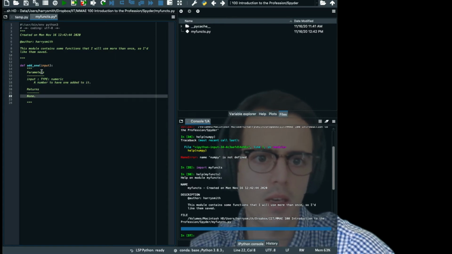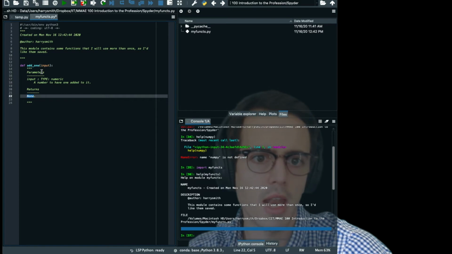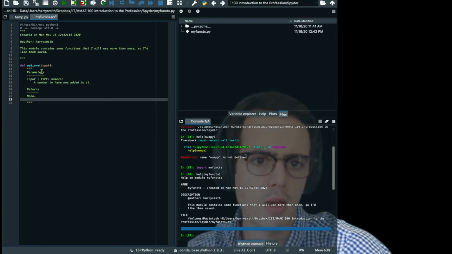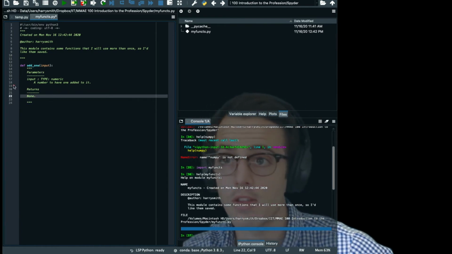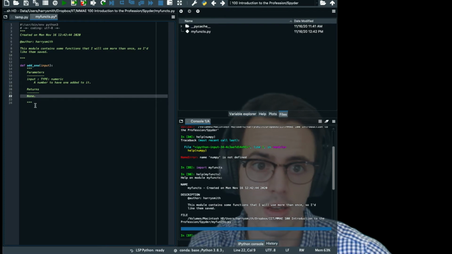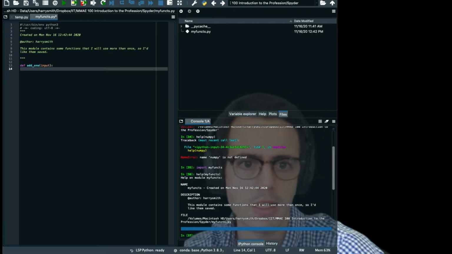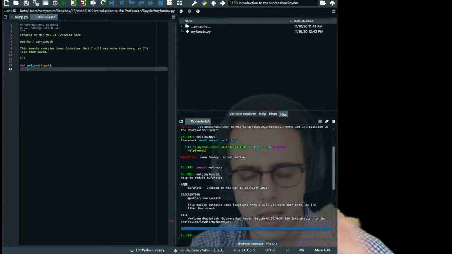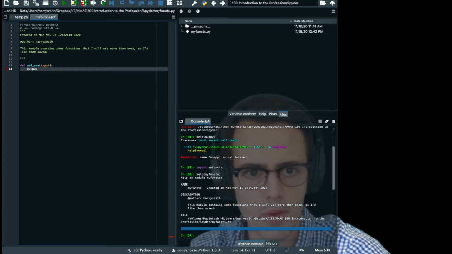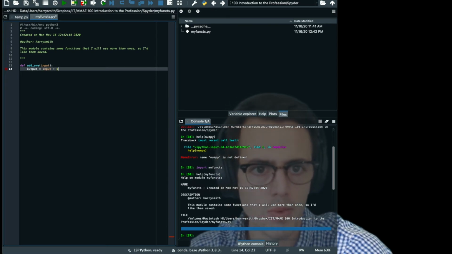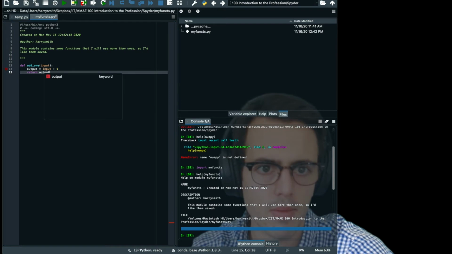And what it's going to return, it doesn't know how to return anything yet. So in fact, what I'm going to do is remove this doc string, because what I can see this automatic doc string generation does is it looks at the inputs and outputs and puts some stuff in here. So we're going to get rid of that. So I could do this. I could say my output is equal to input plus 1, return output.